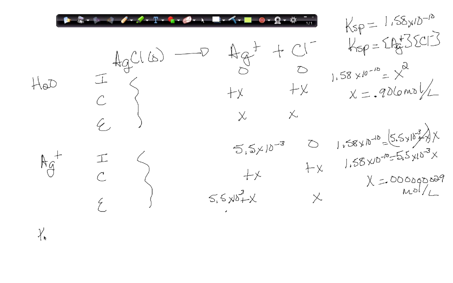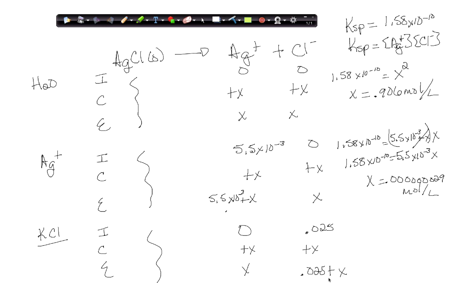Okay, so I have KCl. Same process, have an ice table. The silver will be 0 this time, but this will be 0.025 because it's KCl. So for every 1 KCl that I have, I'm going to make 1 chloride ion. So I should have the same concentration. So again, plus x, and then this is going to be 0.025 plus x.